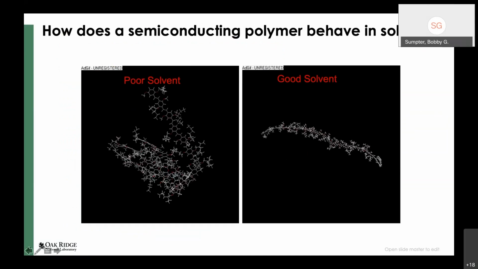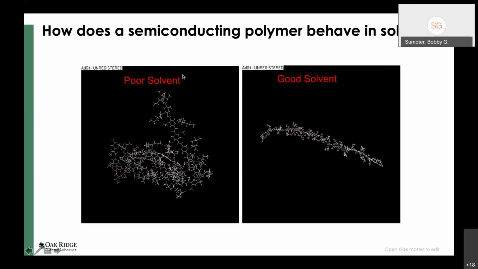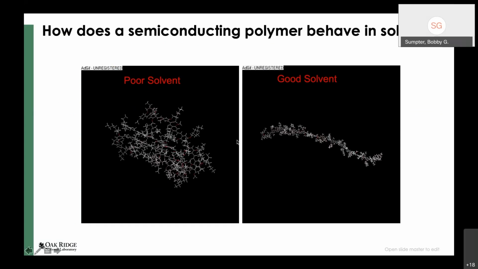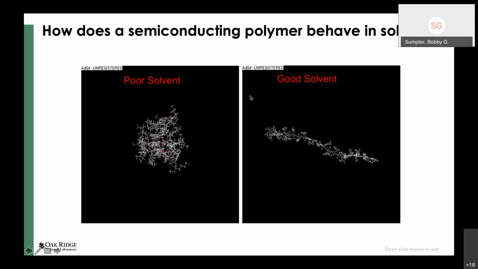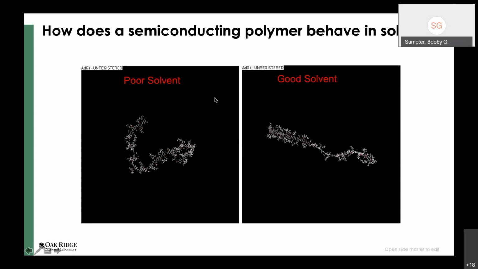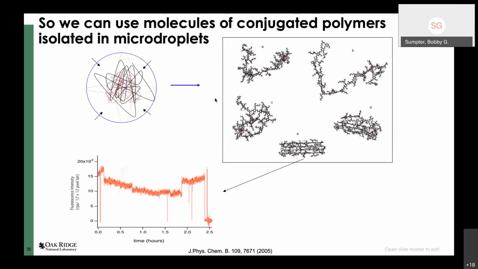So the question is, well, okay, so we know we can control the folding and the structure of this semiconducting polymer by changing the solvent based upon these calculations that are molecular dynamics based. What can that get us? Well, if you can stack these semiconducting polymers into these tight rod-like structures like happens with a given solvent, and we discovered what the solvent needs to be by these simulations, then you have a nice dipolar structure here that allows you to have a very long fluorescence lifetime.